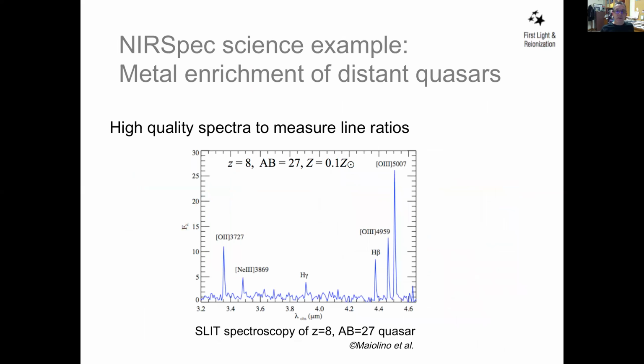Okay, just another example of a high redshift galaxy. This is a quasar here with emission lines, and it just gives you an idea. That's at redshift 8, and you can see the noise is actually quite good. I don't have details about the observing time needed for that, but it's not all that much. And yeah, NIRSpec will be an incredible machine for studying the early universe. And that's an example where one would probably use the fixed slits because it's only one object, and you'll take the highest sensitivity mode for this.